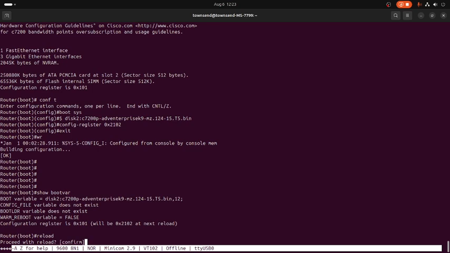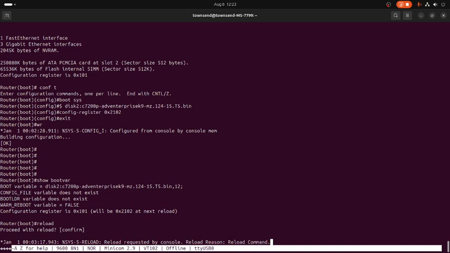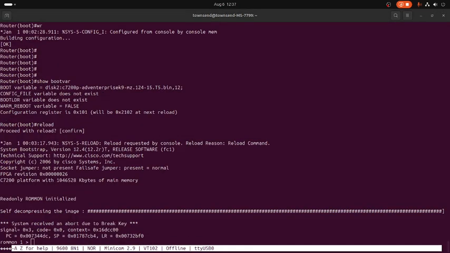In my terminal here I have minicom, so I need to press the sequence key to abort the boot process. Let's do that. Here it is: Control A, C, F. So right here we interrupt the boot process with the break sequence.